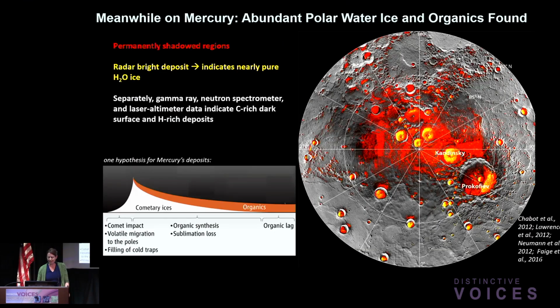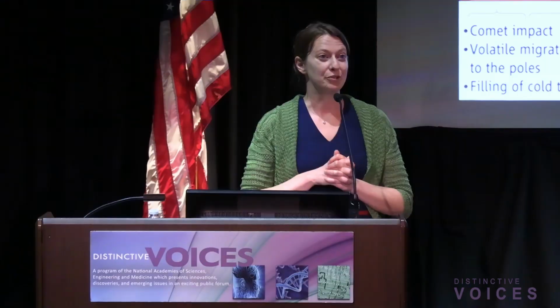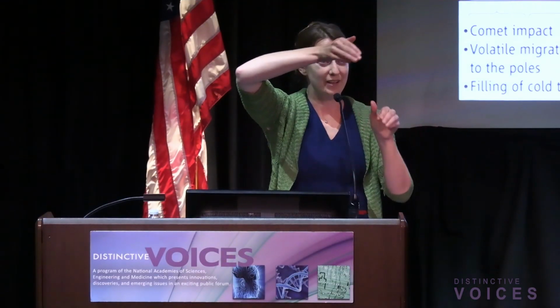Meanwhile, though, on Mercury, and I have to say, as a planetary scientist, I can't just be on the moon. Meanwhile on Mercury, this other airless body in our solar system, it's the closest planet to the sun. Like the moon, no atmosphere. It's a bit bigger than the moon, but not hugely so. Meanwhile, though, we did send a spacecraft to Mercury, and we also have probed the poles with radar signals from Earth. And actually, the poles of Mercury, it's the same situation, rotate straight up and down, has these craters.